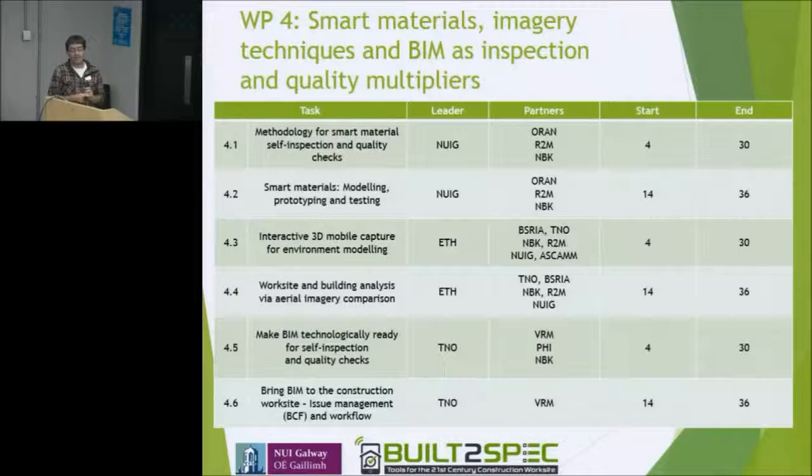R2M are an Italian company and they focus primarily on technology transfer within European projects. So they were trying to figure out the best way to take the different technologies out of the project, disseminate or whatever else might be. The coordinator are based just south of Biarritz in France. They're called Novatech. And as you can see there in 4.3 we have Visria from the UK and we have TNO from Denmark and ASCAM from Spain, which is a large construction company. So the mix here, basically, and down below in 4.5 we have the Passive House Institute, so I know there's Passive House people here as well.